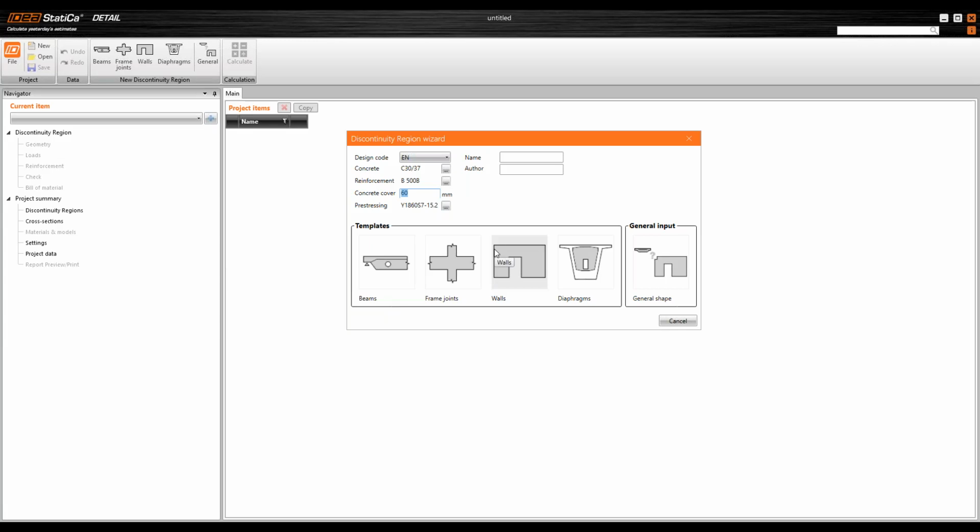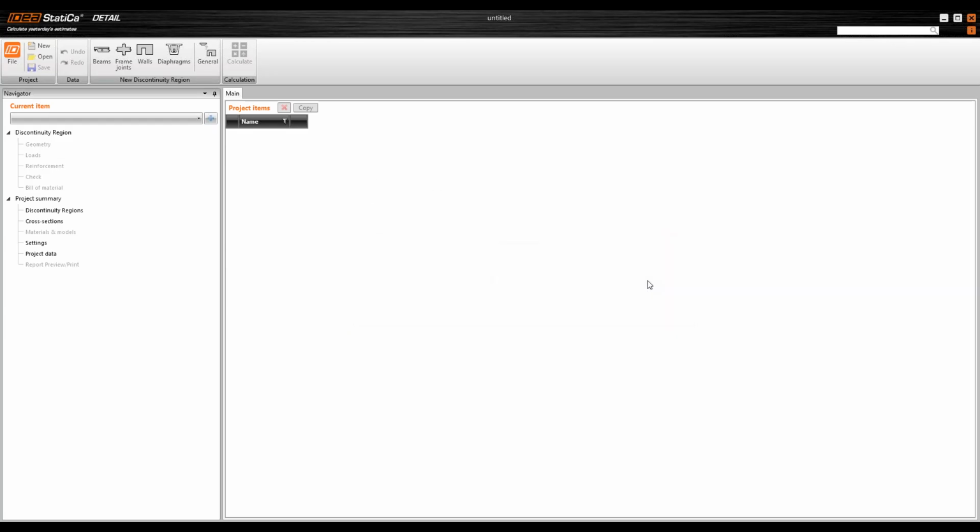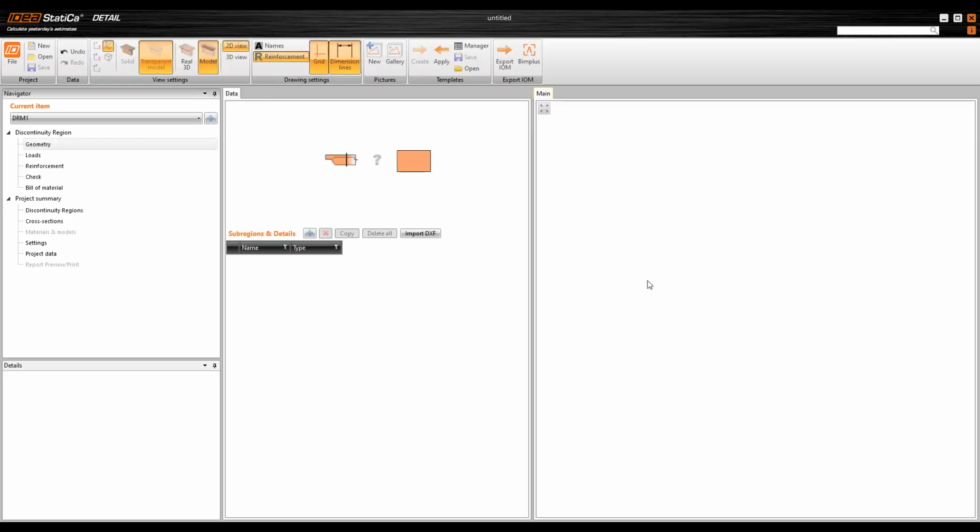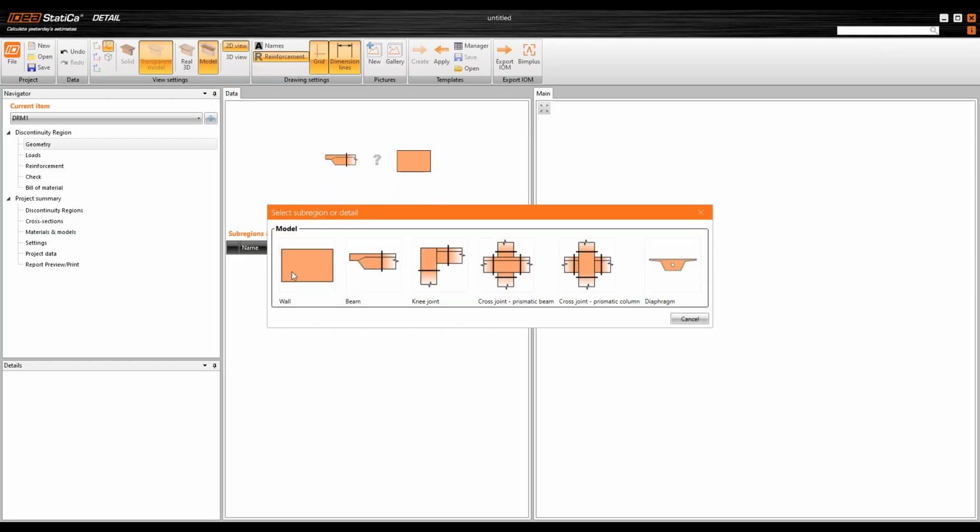We also created some predefined templates for you. These are some discontinuity regions which are frequently used, but we will start with the general input at first to show you how you can do that very quickly. So here, using this plus button, you will select some subregion or detail.